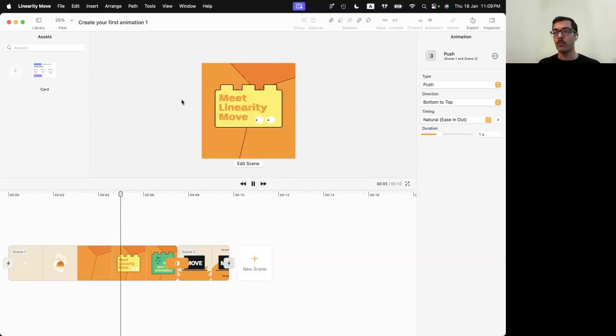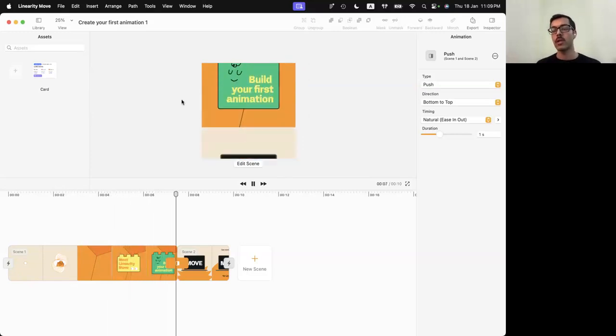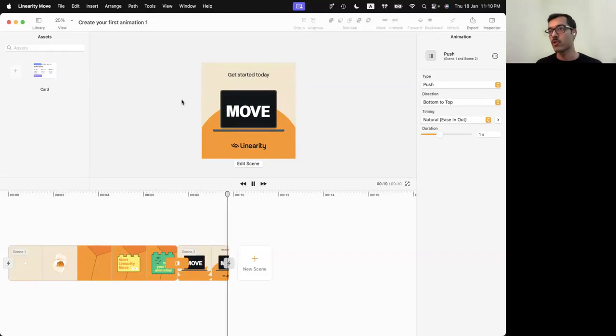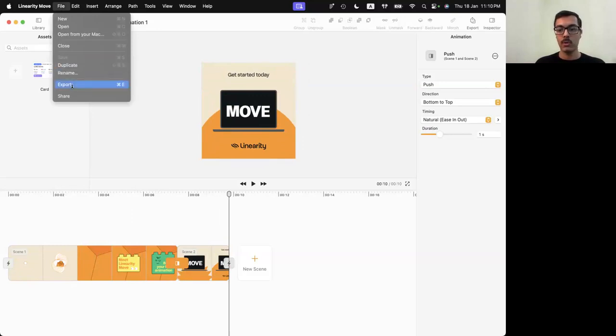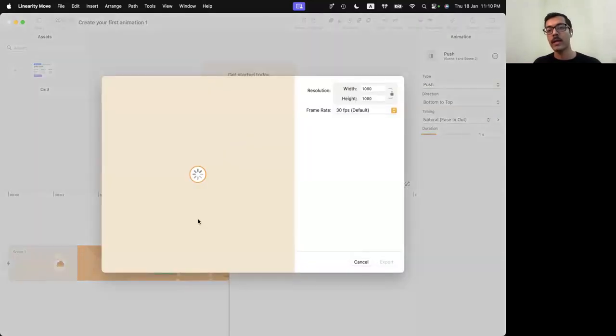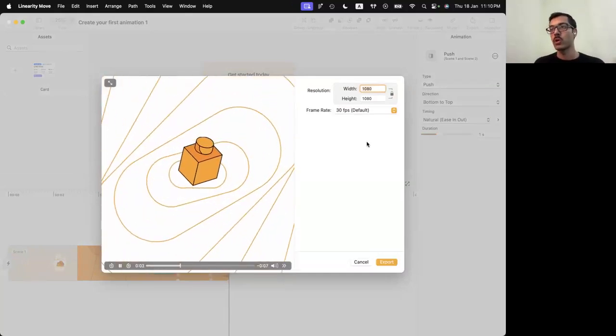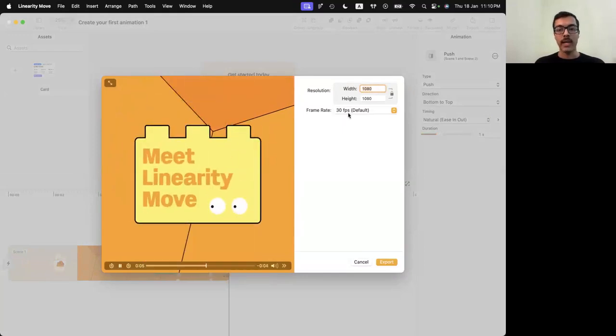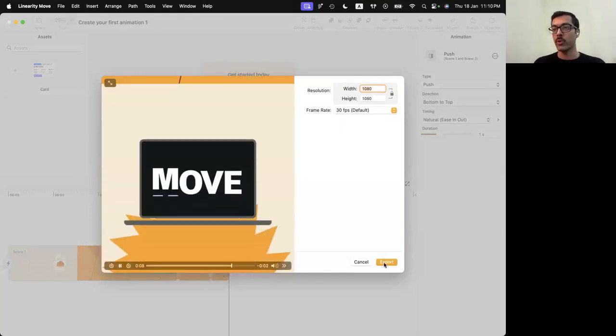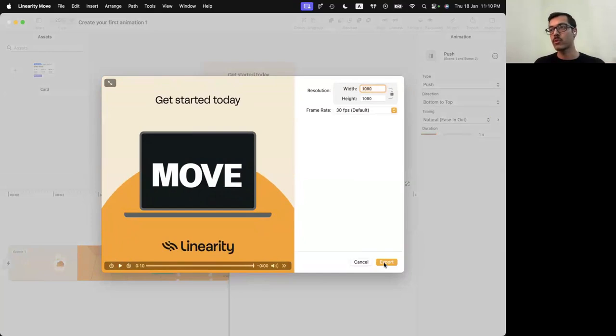I hope this gives you enough pieces for yourself so that you can combine them together and create something beautiful again. Once you're done with the animation, you can go to the file menu and then export. And since it's all vector animations, you can change the width and height to, I don't know, even 5K, and it will just work fine. Right now, the format that we support is MP4, but we are planning to support many more formats very soon.